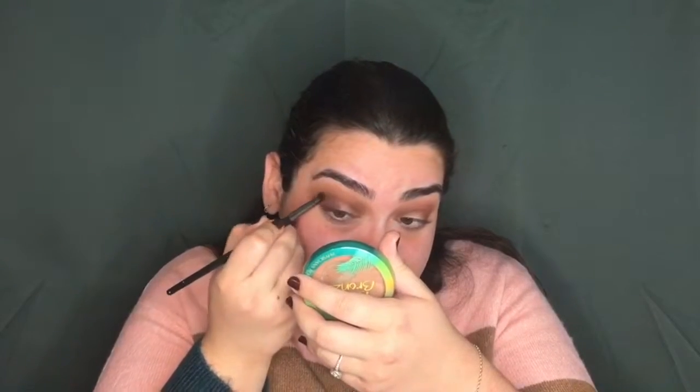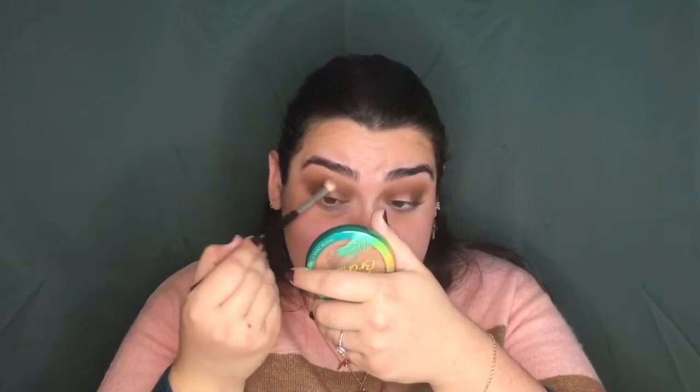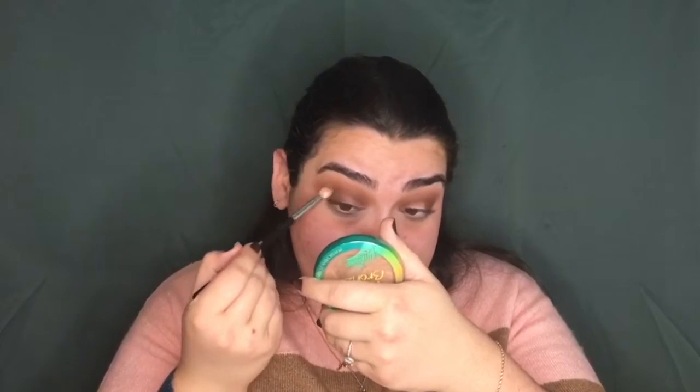I'm so gobsmacked. And now just for the sake of actually using more colour, I'm going to go in with the colour Cheens on a little brush. This is the Morphe E18, I think, the label's rubbed off. And I'm just going to put this on the outer V, just to darken the outer V up. So now with the same brush that I used for the colour Necessary, I'm just going to blend this out a little bit. I also noticed I have no fallout at all, and I also don't see any patchiness or skipping. I have not had any issues.